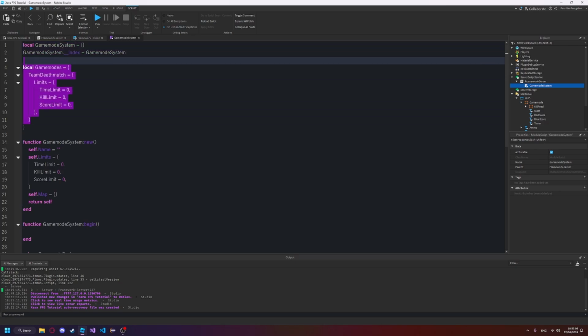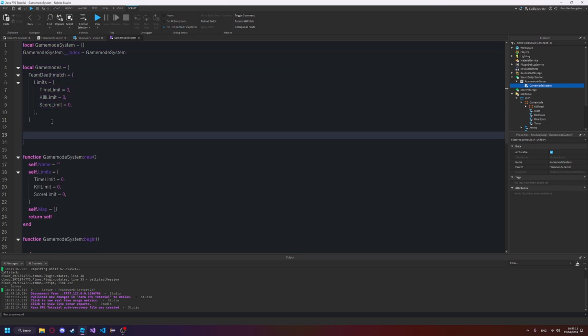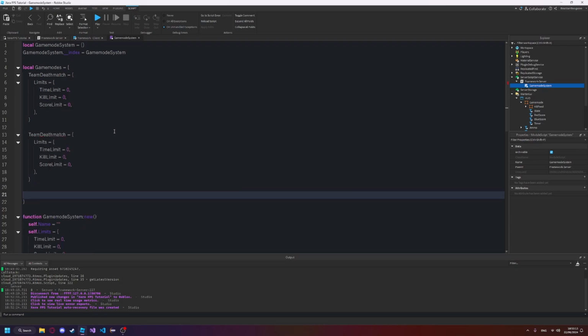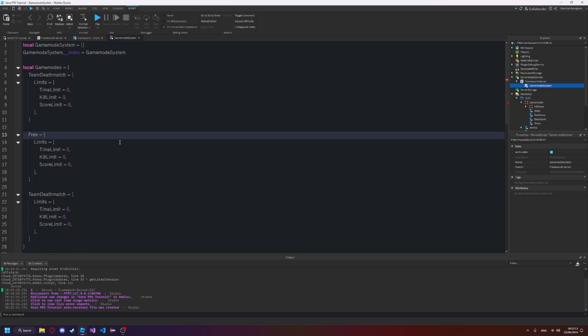Now I'm just gonna copy this a few times and change it up. We also want to put commas in. So you can add multiple game modes pretty easily. Time limit, this will be 600, that's 10 minutes. Seconds, kills, 100.